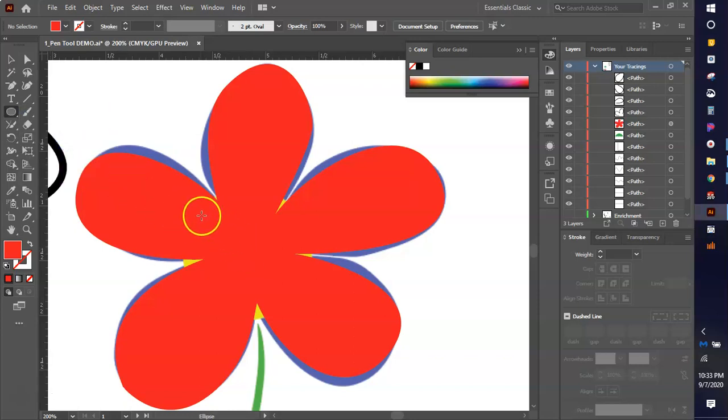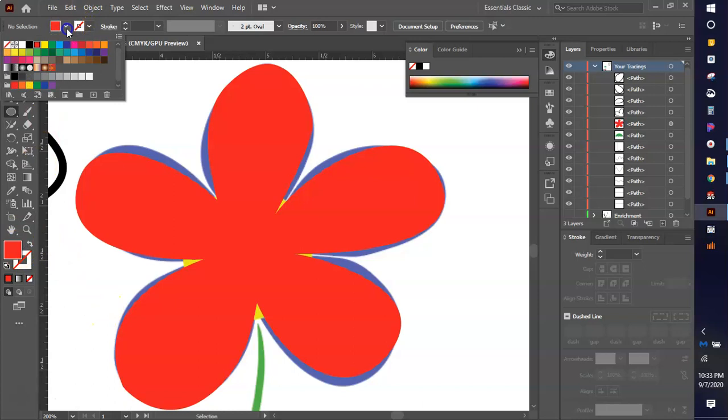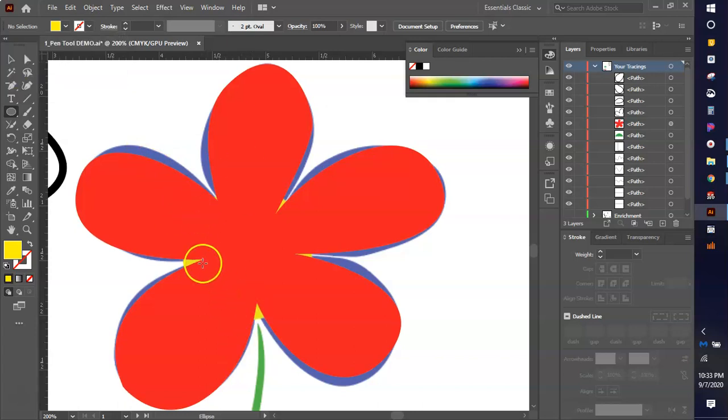If you click and hold here, first off, we have to change our color. I apologize. So Control Z. Let's change our color to something different. So maybe yellow. Now you could use that purple, that purplish blue, for your flower or whatever color you want. But for the middle, I'm going to make it a different color. If I just click and hold, you can see how it's an ellipse or an oval, whatever you want to call it. It's not perfect.